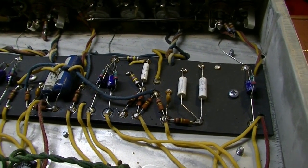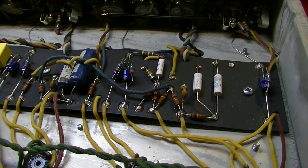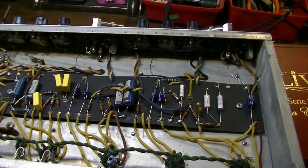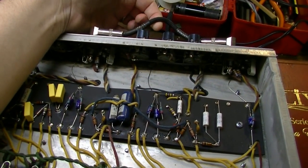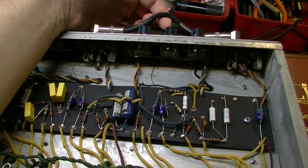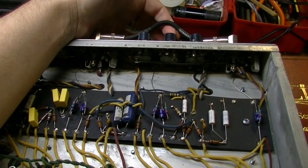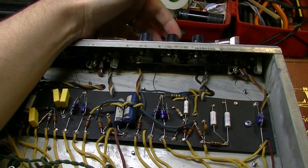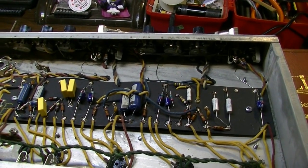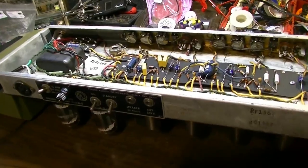But the other thing I wanted to discuss while we're here is something else that I ran across, and that is the realization that when he brought me this thing, he had these channels jumpered. So I called him up and I asked him, "Hey man, are you using this jumper?" And he said, "Yep, that's how I usually run it." Well, the problem with jumpering channels on this model Bassman, the AA165, is this.